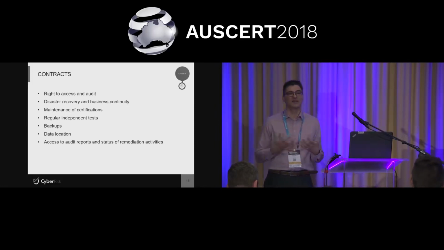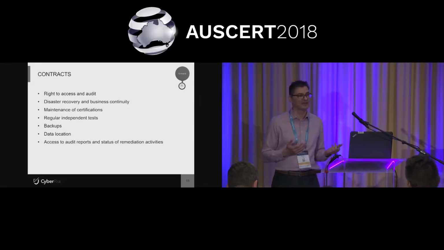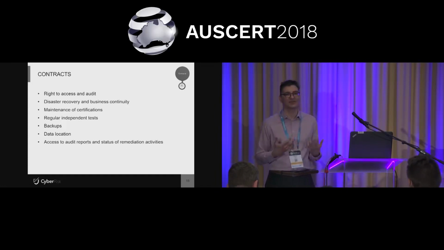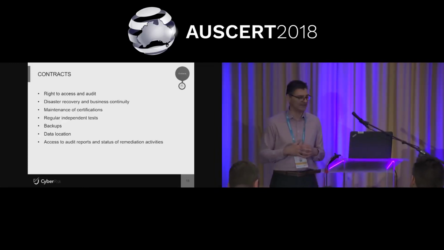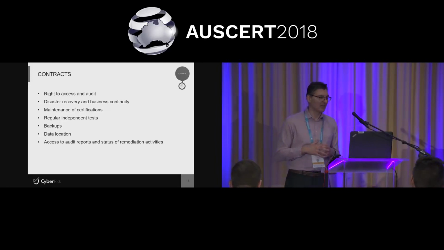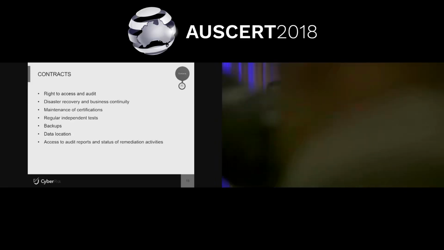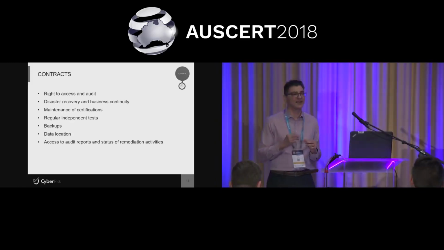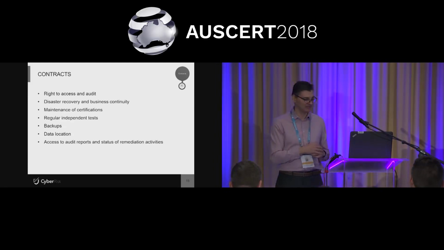Data sovereignty is very, very important as well. So where will the data go? Which countries will it be in? This is quite important for those organisations using third parties with cloud systems, because they can move data between regions quite easily. And last but not least, access to internal audit reports and the ability to track the status of remediation activities in the third party where you identify some type of risk or exposure.